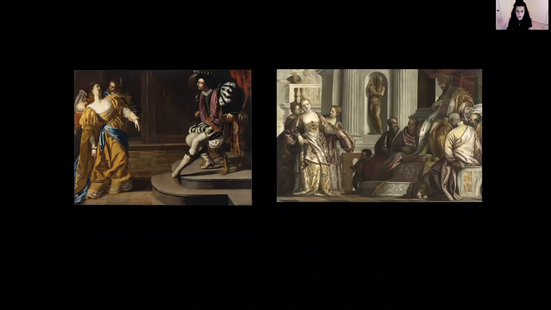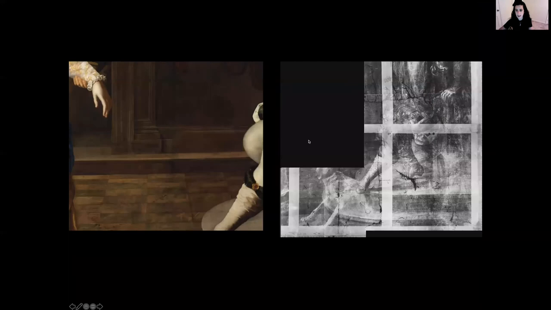And in fact, the painting originally had a dog and a figure over here, which she painted over because she wanted to really focus on the attention of the drama between Achashverosh and Esther. You can see here from the x-ray that there used to be a dog. And if you look closely at the painting, you can see the boy.